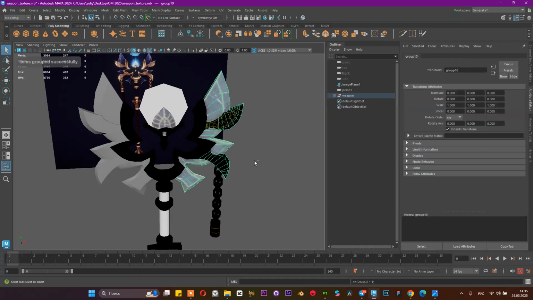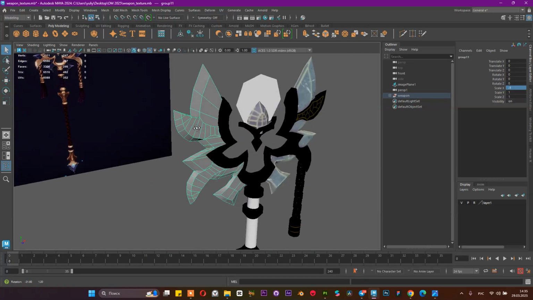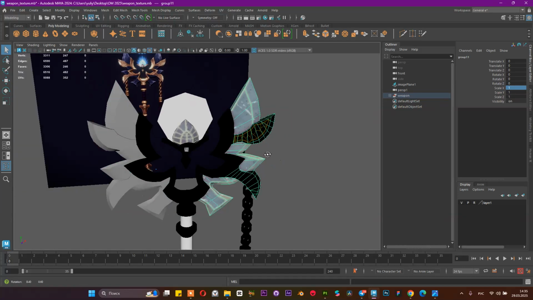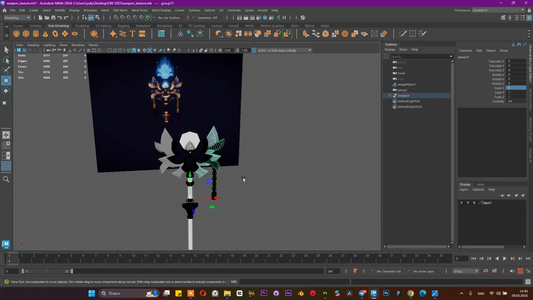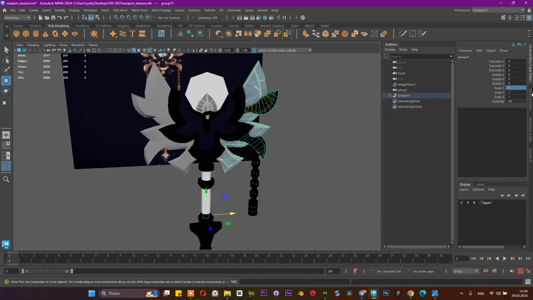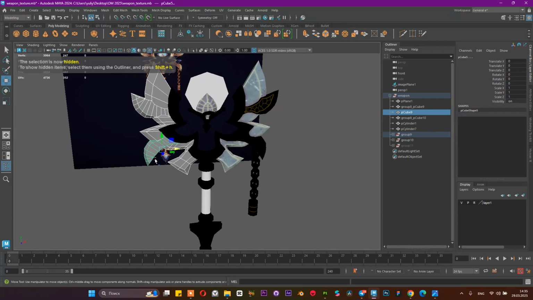Let's group this, duplicate with minus z or minus x. And we can delete this one.